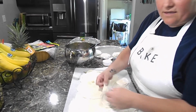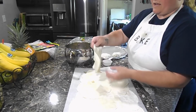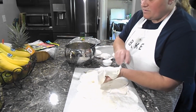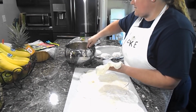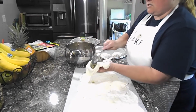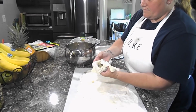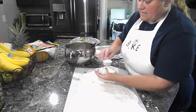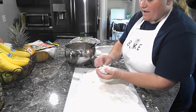Alright, so I'm going to continue to do these. I have the green beans in the oven. The carrots are almost done. And we'll see what happens when it all comes together. See, this is what I'm talking about. See how that one's popped open? But it's alright. It'll still crisp up. Okay, I'm going to do these and get back with you.